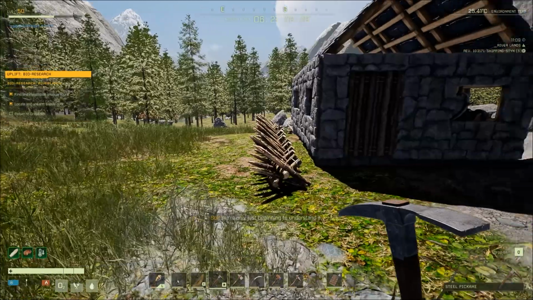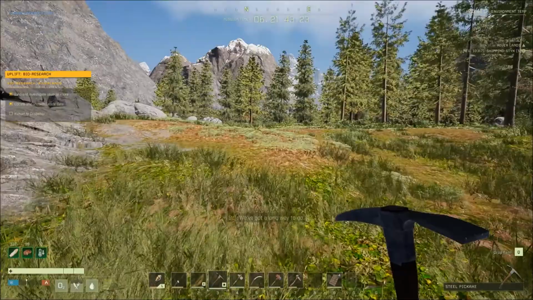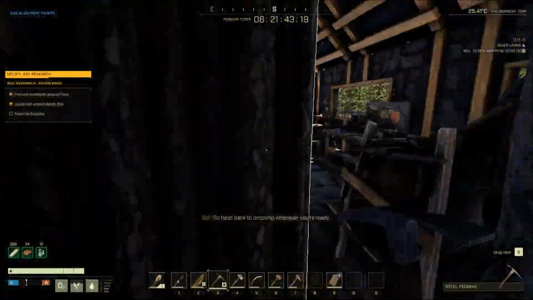Okay. So that was a thing. I also found a single node of exotics in one of those things. Okay, shall we run back? So head back to the dropship. Yeah.